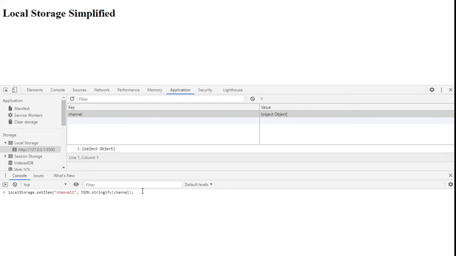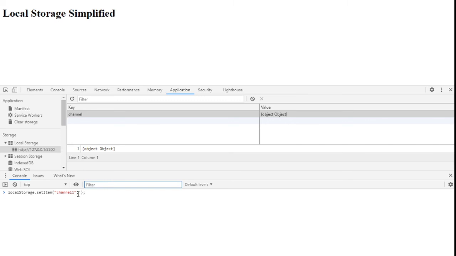So the way we set it is we say setItem, and now I'm just giving it a new key value pair, so we can see the difference. We see the way we actually get it to print the way we want it to.